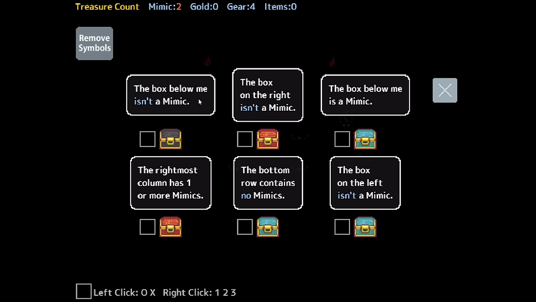Let's see what we get. The box below me is not a mimic. The rightmost column has at least one or more mimics. The bottom row contains no mimics. The box on the left is not a mimic. The box below me is a mimic. Okay, this is already a conundrum here. The box on the right isn't a mimic. The box on the right is not a mimic. I think these two are the mimics.